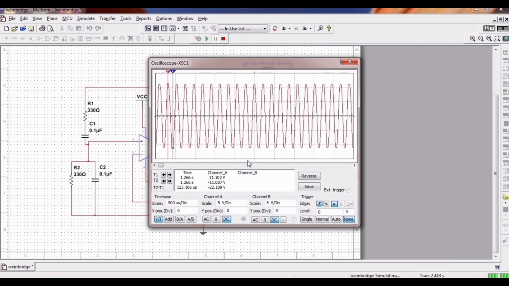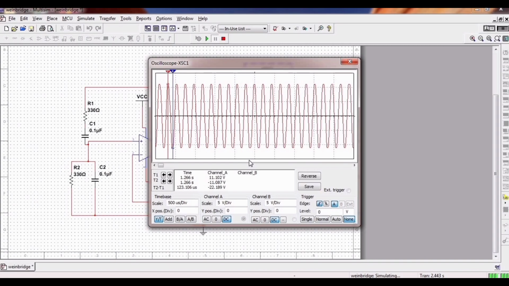Here it is showing 22.189, right? If I want to find the RMS value, RMS is nothing but V peak divided by root 2. 22.189 is the V peak to peak value. Half of the value is V peak. If I also divide it by root 2, I will get the VRMS value.